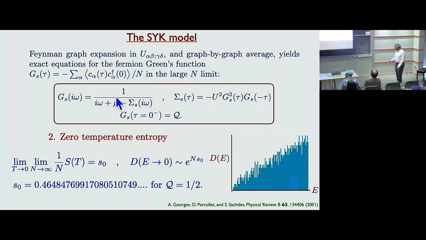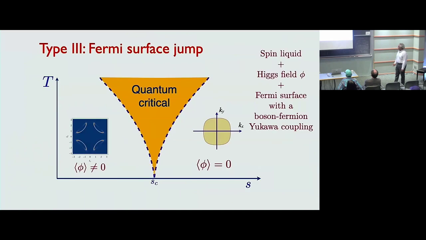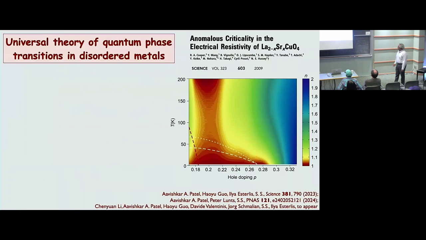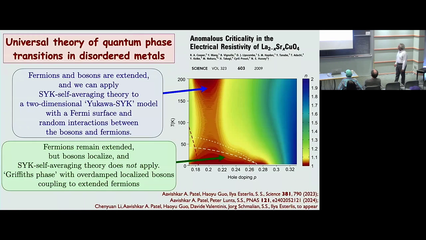Well, these are great questions. Like I said, there are these two regimes. All of that, what I'm telling you about, is over here. When you go to very low temperature, the disorder becomes very strong, and there is no more self-averaging. You can't do that anymore, and you have completely different physics, which cannot be described by the SYK model. And I think the major open problem in my mind is to now understand how you go from here to here, and maybe even have experiments that can detect this crossover.